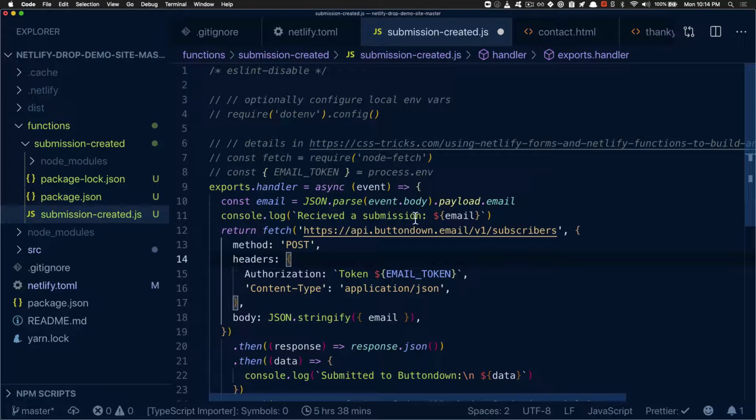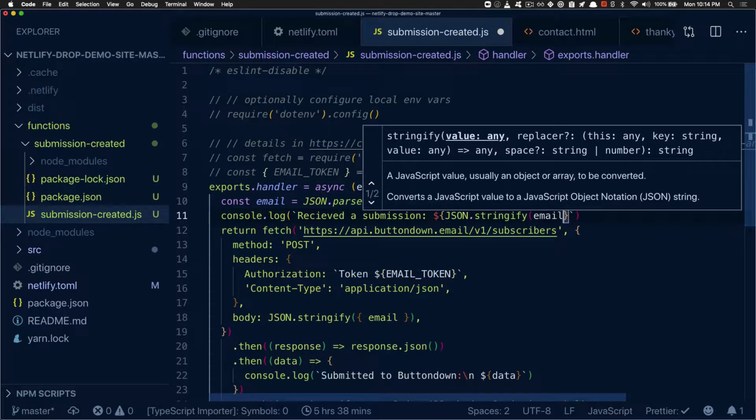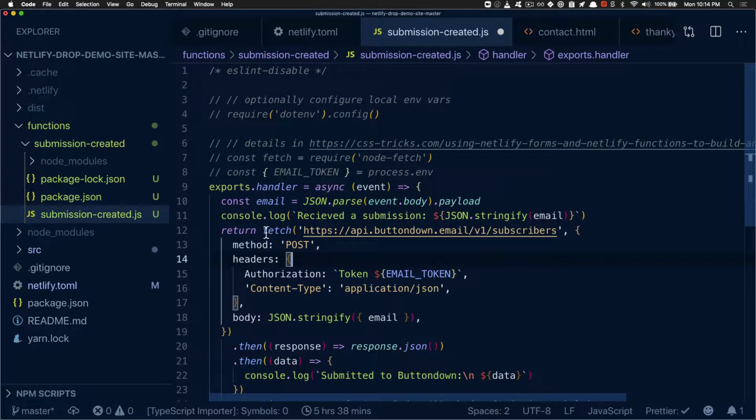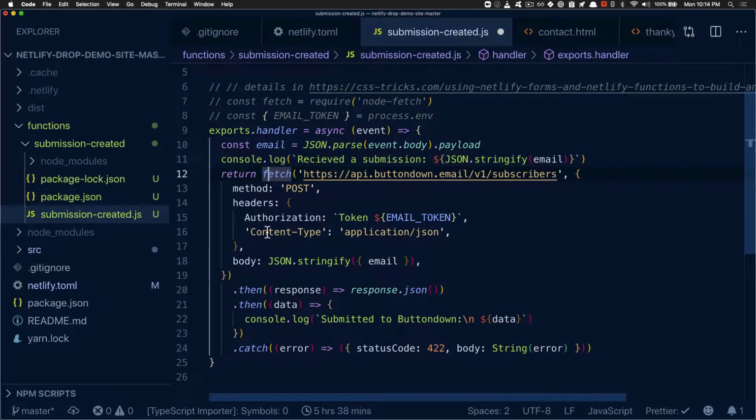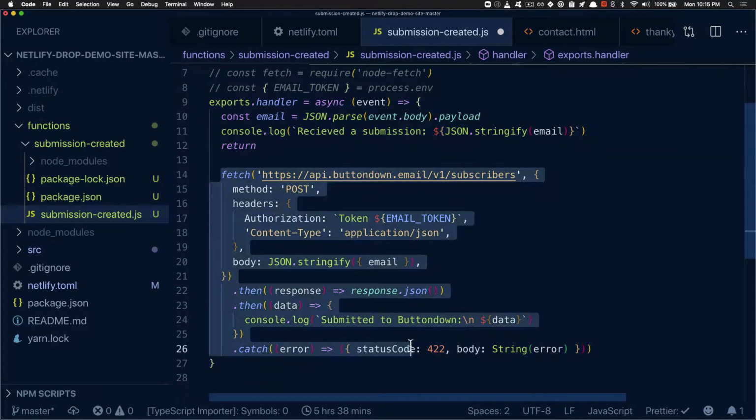So we're going to parse the event body and payload. We're going to console log it out. And it's going to be JSON stringify this thing. And then we're just going to return a body that reflects some measure of success.